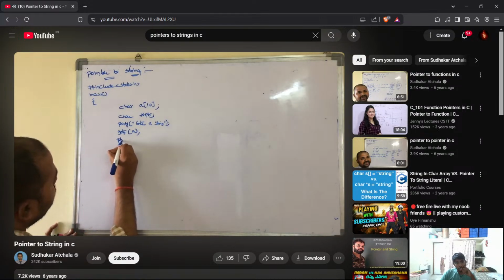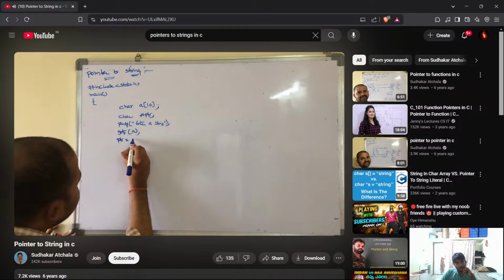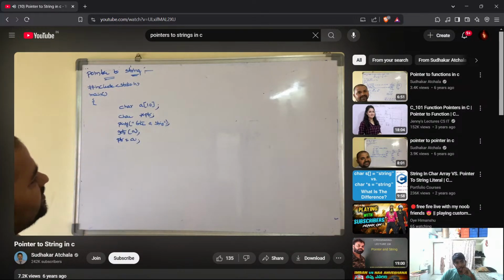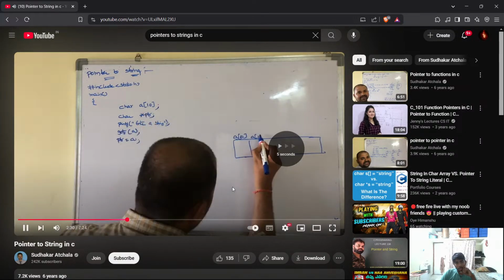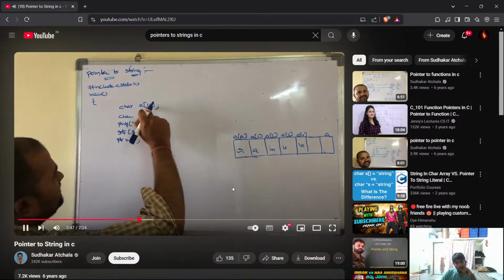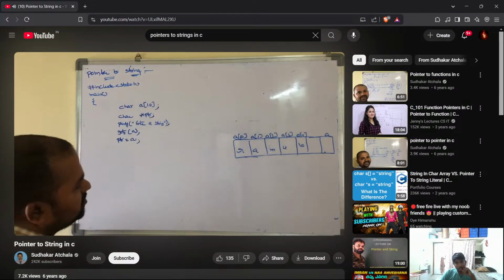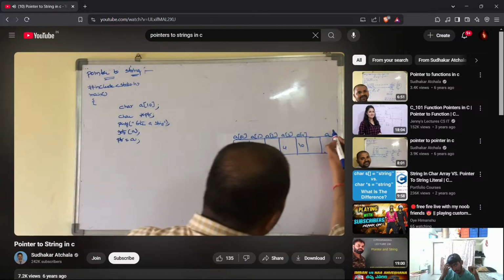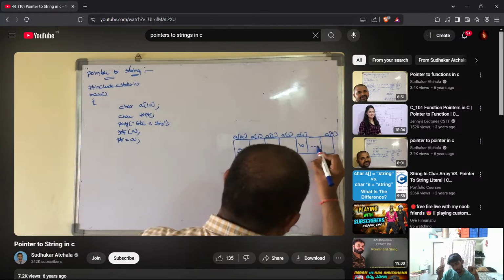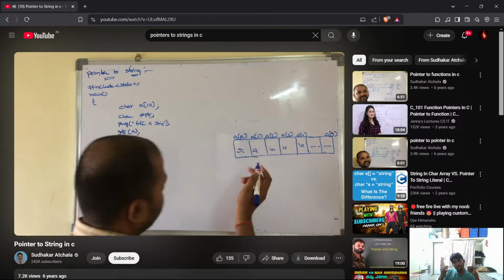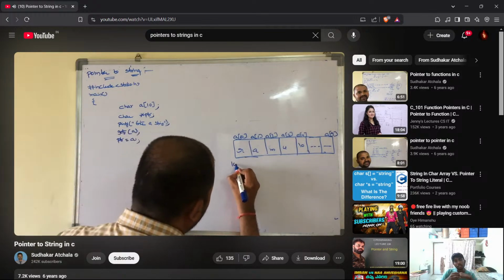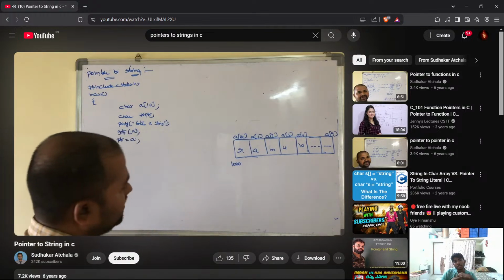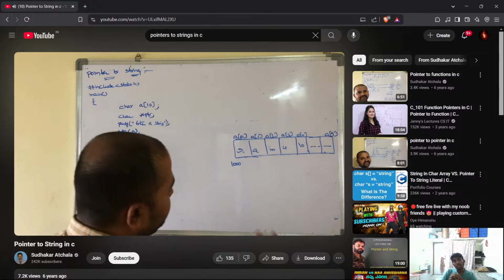So ptr is equal to, so the name of the string is A, or we can write ampersand A of A star. So what is A in A's memory location? Here the size of the string is 10. So index will start from 0 and continue up to n minus 1. Some garbage values will be stored there. Let the starting address be 1000. The size of char is 1 byte.